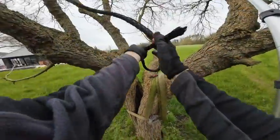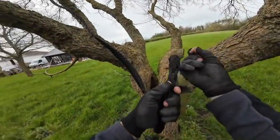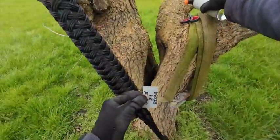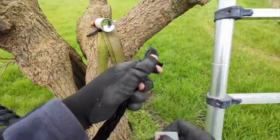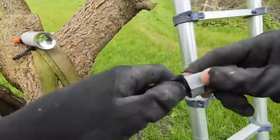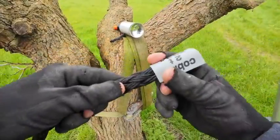Ready to wrap up there, and what I've got to do is I've got to put a bit of heat shrink on the end of this now. Right, so I've got my torch and my heat shrink. Because you don't want these frayed ends getting tangled up everywhere. Just like that.